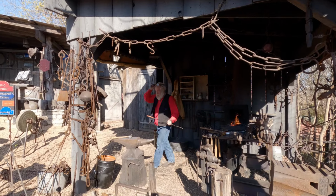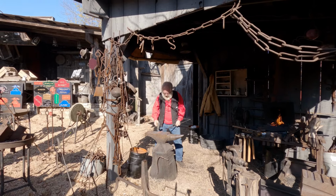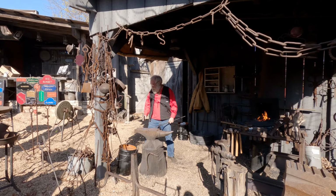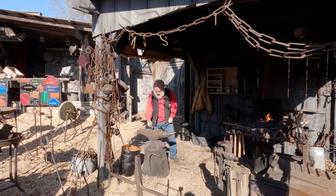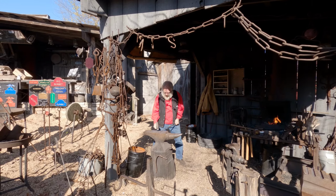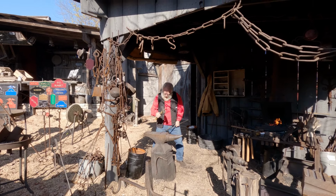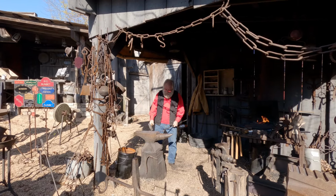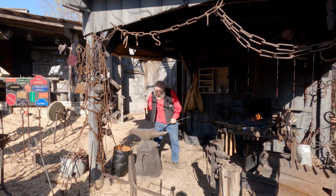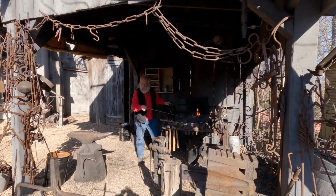I probably ought to just come stoke your fire for it. Pardon? I probably ought to come stoke your fire for it. Yeah. You look like you're a little cold. I'm not sure why. I don't either. I'm about to have to take this vest off. Oh, shoot. It was twice as cold yesterday than it was today. Today is actually nicer. It was 24 on my way in. Yes, sir. And it's getting better. The sun helps a lot. I had to turn the heat on in the greenhouse last night. I hope that wasn't a big mistake.